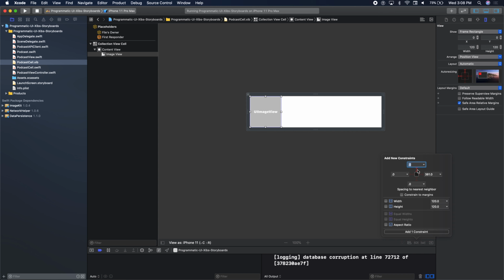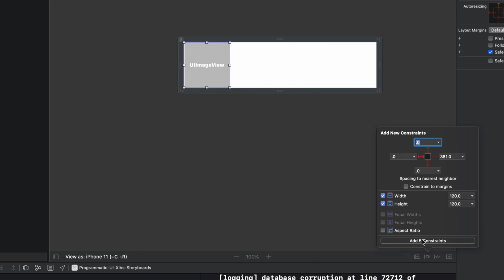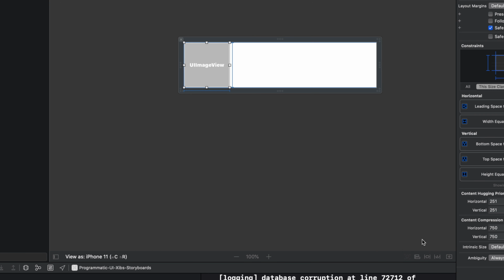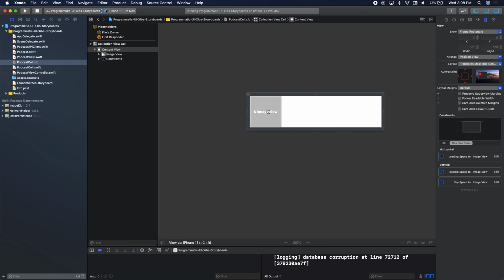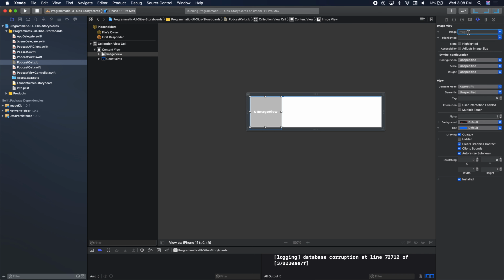I'll say top 0, leading 0, bottom 0. And I will make the height and the width 120, right? And we add 5 constraints. Perfect. And we'll change our image. We'll give it a default image. We go to Attribute Inspector. I'll select Mike.